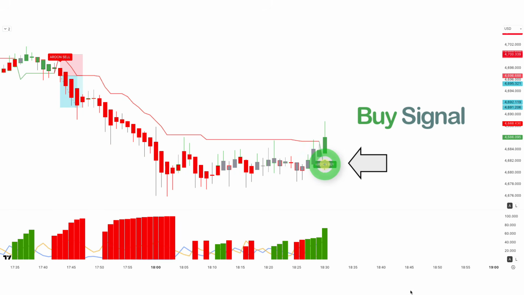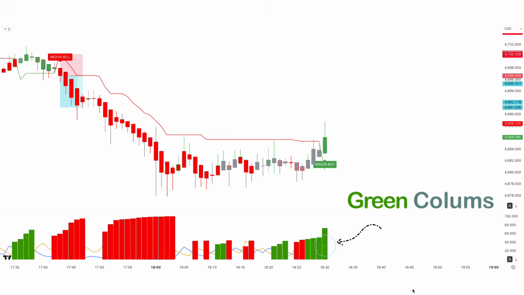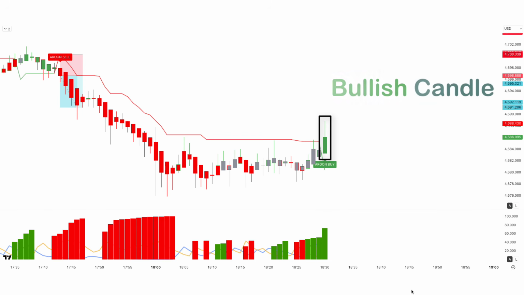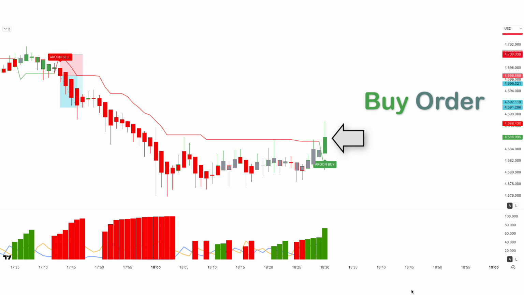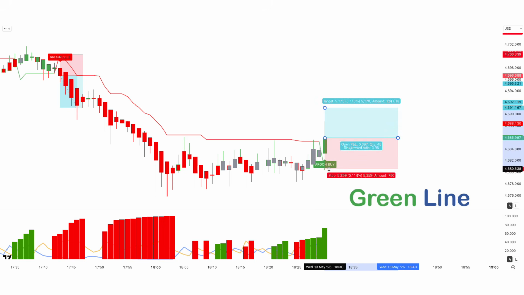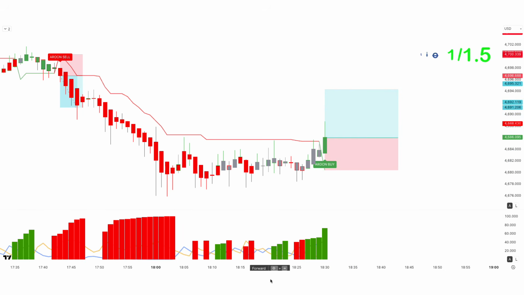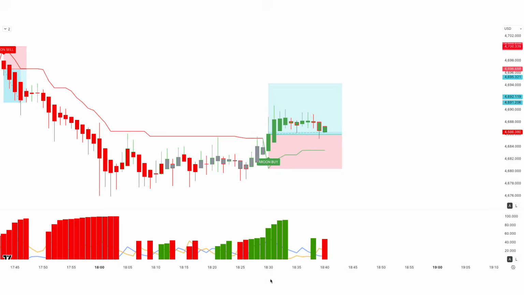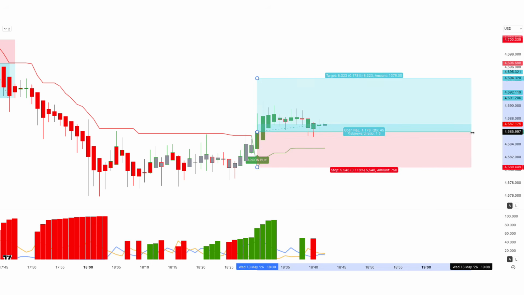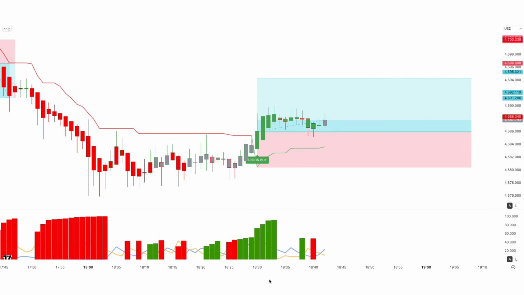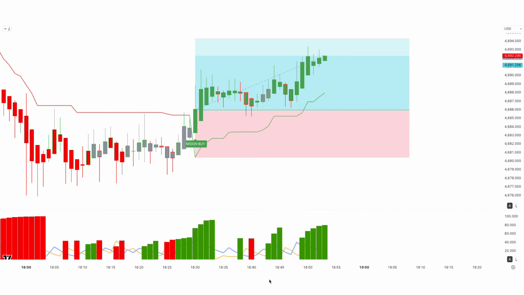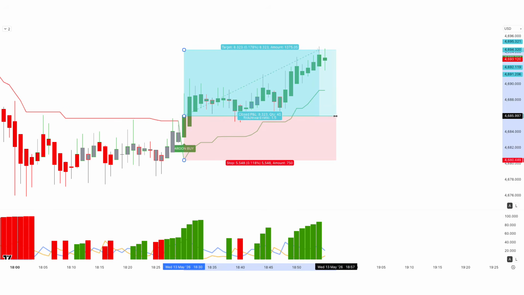Here, the Super SDM label up of this indicator is a buy signal. Here, the DI with colored indicator shows green columns. Here, the market has made a bullish candle to give confirmation. So all our conditions are being fulfilled, so we are placing an order to buy. Our stop loss is to be placed at the green line, and the risk-to-reward ratio will be 1:1.5. Let's see what happens to our trade. Our trade is running in profit. We have won the trade. Let's find the next trade.